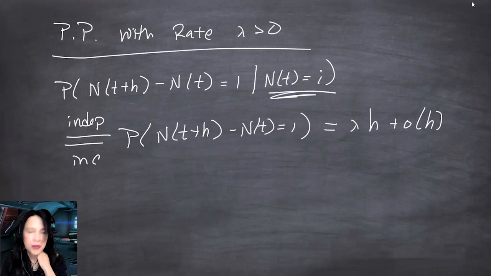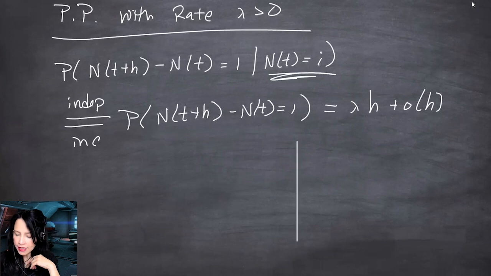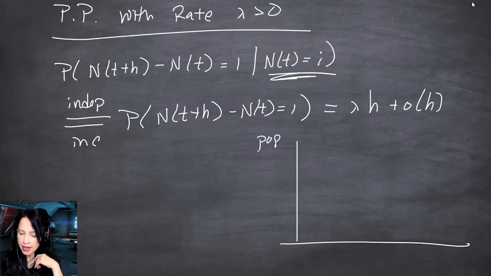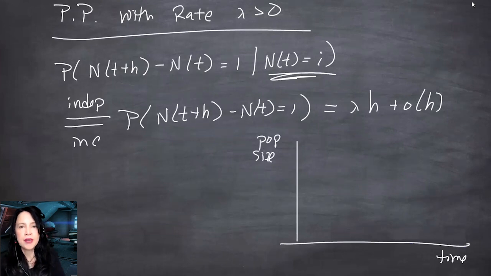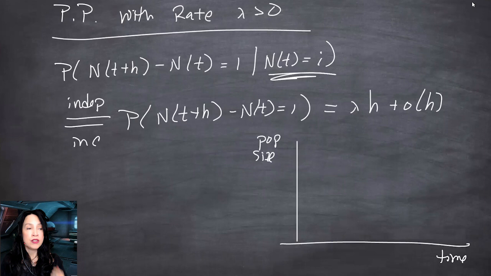And now I want to stop ignoring this information. So if we think of arrivals in a Poisson process as births in a population, if we're looking at, on the y-axis, a total population size and time, then the arrival rate lambda, it would be nice if we could make it depend on the total population size. So if you have individuals cell splitting or individuals giving birth, if you have a larger population, maybe the birth rate is going up just because there's more people there to give birth, or maybe it's going down because there's some kind of competition, like there always is in my isopod bins.